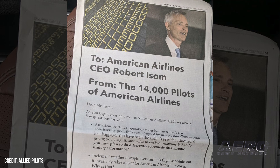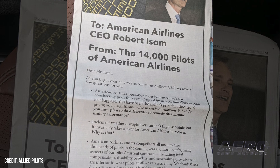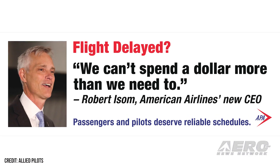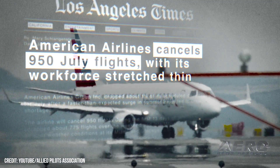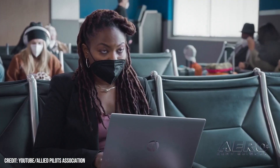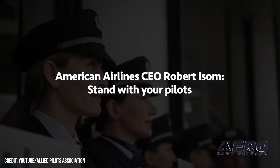American Airlines pilots hitting the presses. The Allied Pilots Association, on behalf of American Airlines' 14,000 pilots, published an open letter to their new CEO Robert Isom, who inherited the position in March 2022. The APA seeks to bring attention to the chronic underperformance plaguing the airline in the form of delays, cancellations, and lost baggage. A sore point of contention is that weather affects everyone, but why does American Airlines take so long to recover? This is referenced alongside the need for American to hire more competent pilots and beef up the current compensation package. American's pilots noted that their benefits package is inferior to competitors'. Just last month, the Airline Pilots Association on behalf of Alaska Airlines pilots moved to authorize a strike should negotiations on improving their benefits and compensation package fall through. The open letter builds on an April 14, 2022 lawsuit filed by the APA against the American Airlines group when the latter decided to eliminate using experienced Czech airmen for their pilot training program.